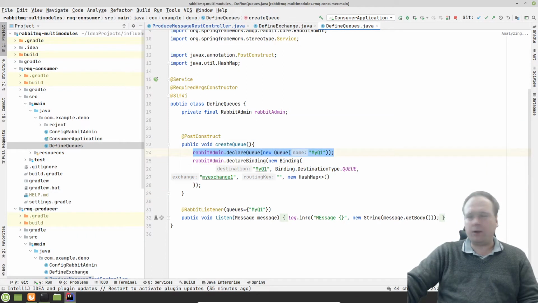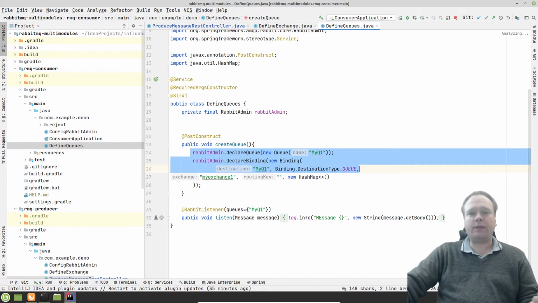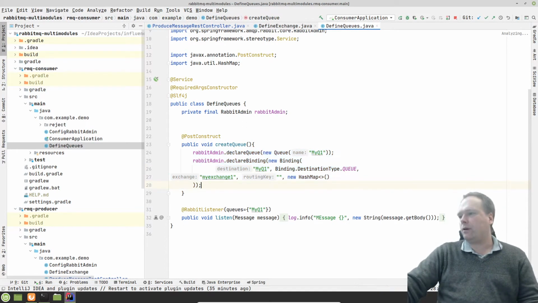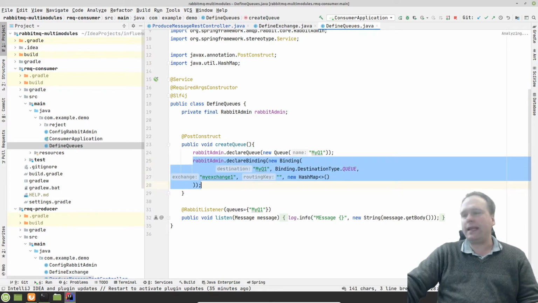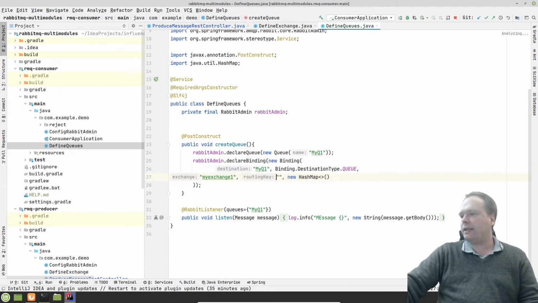I'm calling this my queue1, and let's say we had 200 consumers. Of course, they would have to figure out unique queue names. The consumer also automatically at startup creates the binding between the exchange, my exchange 1, and the queue that it needs to listen to. This is a very dynamic setup, and it is very smart.